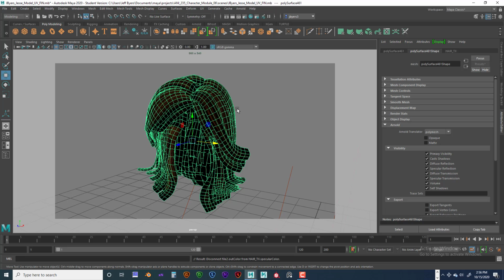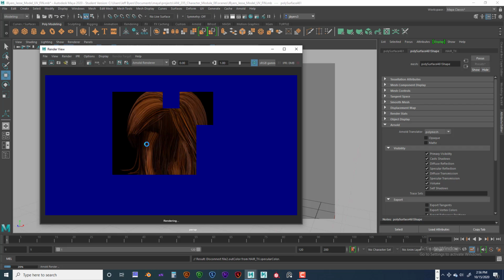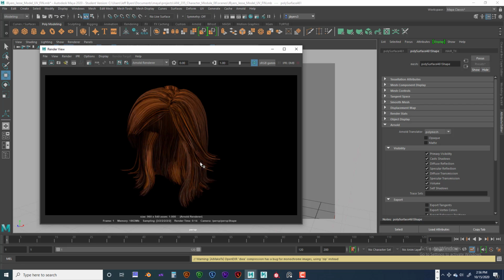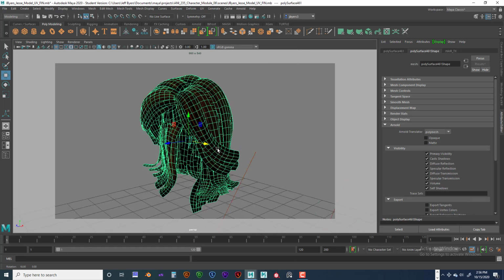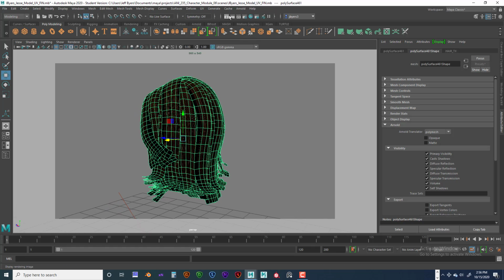Okay, so let's go ahead and do another render and see if that looks a little better. I think it should now that we got the specularity off. It's not shining all over the place. Okay, yeah, that looks better because you can see the individual hairs now. There we go. Okay, cool. Looks pretty good. Let's go ahead and rotate around. It actually rendered pretty fast. Go back here and check it out.